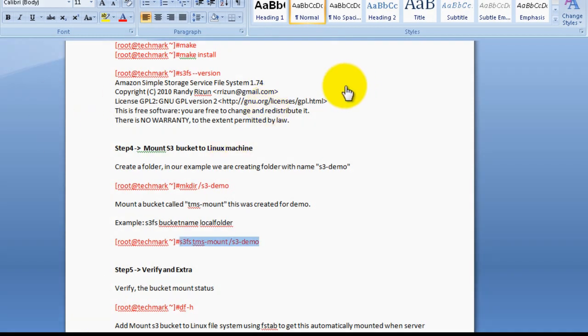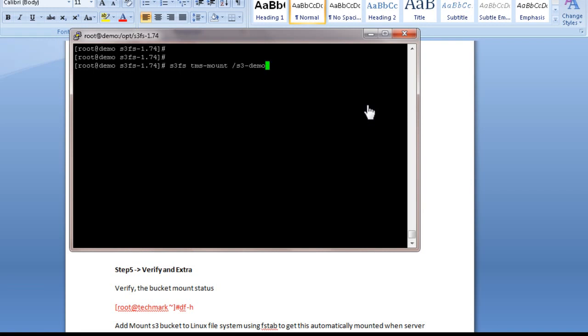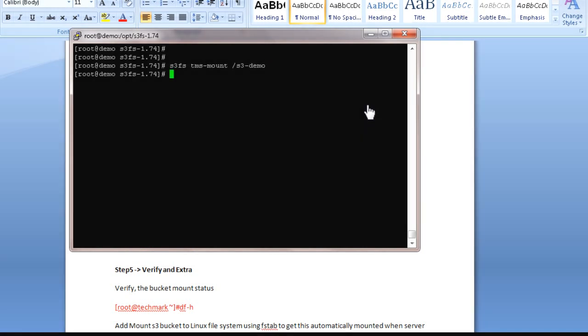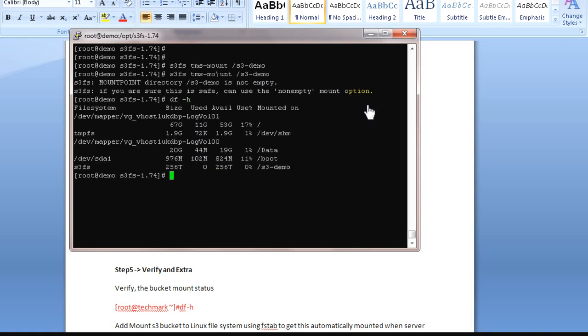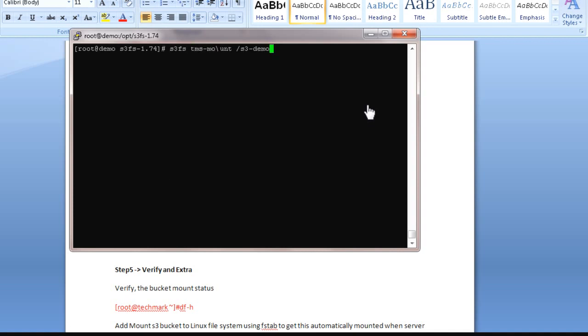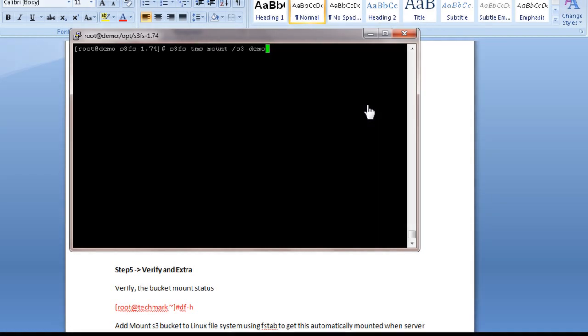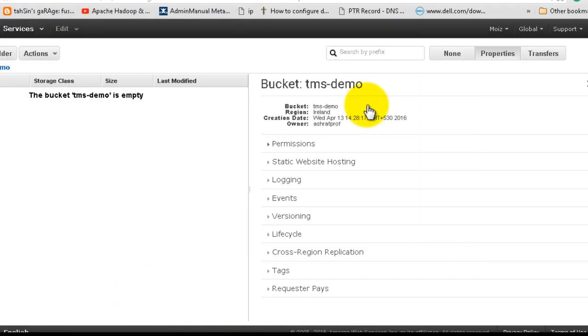So what I'll do, mount this one. Sorry, df. Yeah, it's mounted. I used this, sorry, tmp mount. Why? Because I had created a tmp demo. Sorry, this is the wrong one.